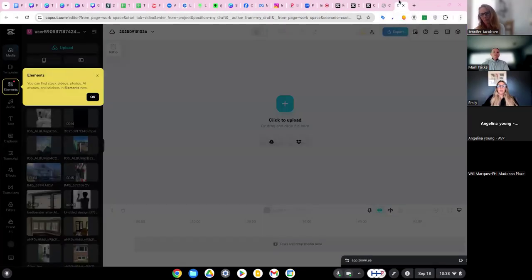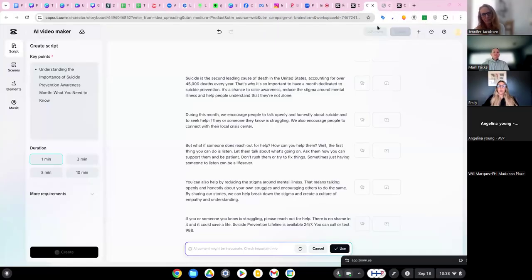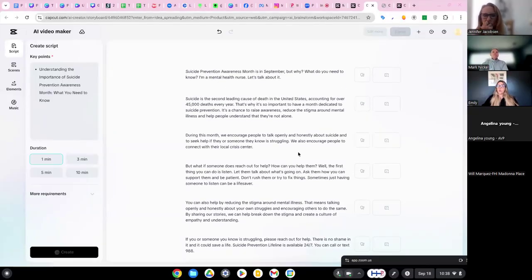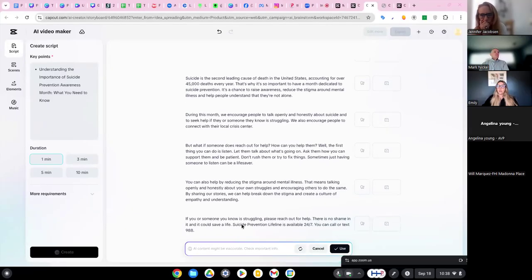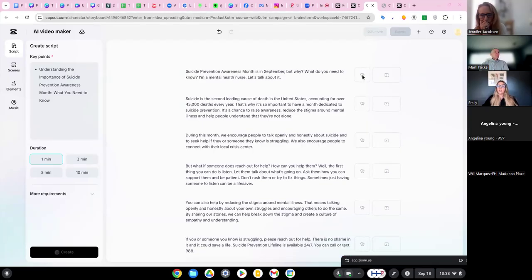Getting back into CapCut really quick here, you can see it just drafted up a script for me. So this is, again, where you really want to fact check any stats that are included in here. You can pick and choose which topics you'd like to use or which sections you'd like to use. You can see it did include 988 down here, just like I asked it to.